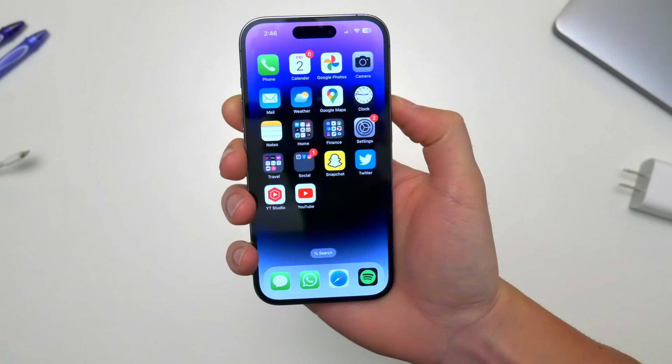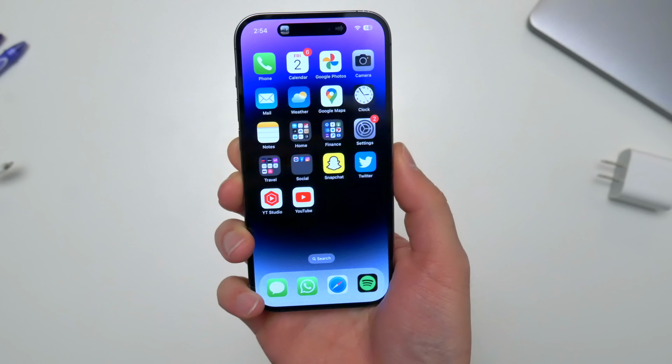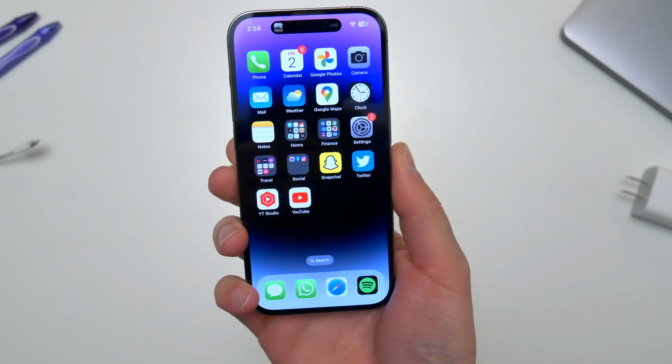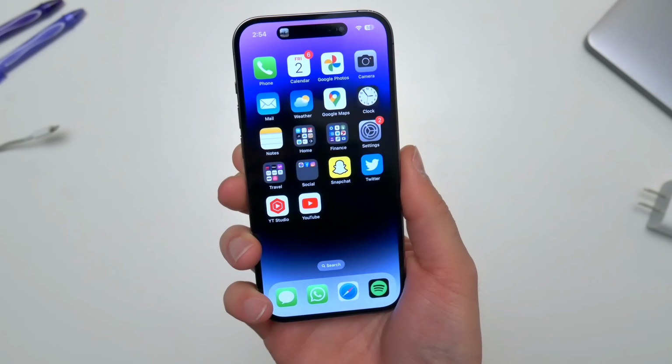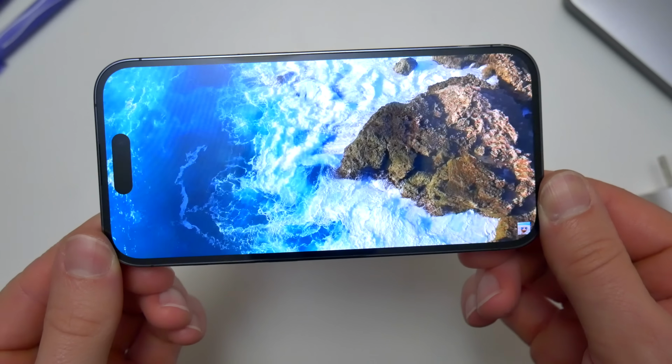For starters, it's no secret that the entire iPhone 14 lineup this year is a bit lackluster. The regular iPhone 14 received basically no new changes or updates. And with Apple putting more emphasis and effort on the Pro phones, I'm starting to suspect that the regular iPhones will morph back into what was previously the budget iPhone, like the XR, and the Pro iPhones will become the iPhone, the one that gets all the new changes and updates. Part of me feels like that's okay though.